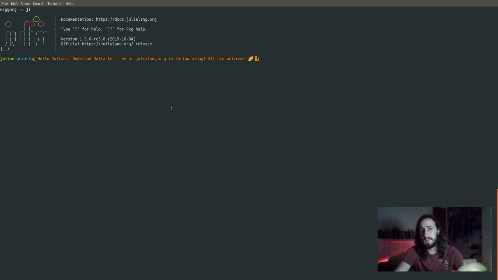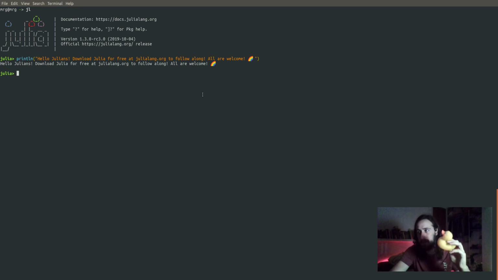So this is the REPL. The only thing you need to do is type in code, press enter, and then it will evaluate it, print it, and then do that again. That's why it's called a REPL, read, evaluate, print, loop. The only thing we need to get started, no matter what your computer or operating system, is to go to julialang.org and download the most recent, you can see the 1.3 RC3 or the stable version of Julia, and all of these should work no matter what you're using. If we have that, the only other thing we need is our ducky, so that we can debug any of our problems, right?